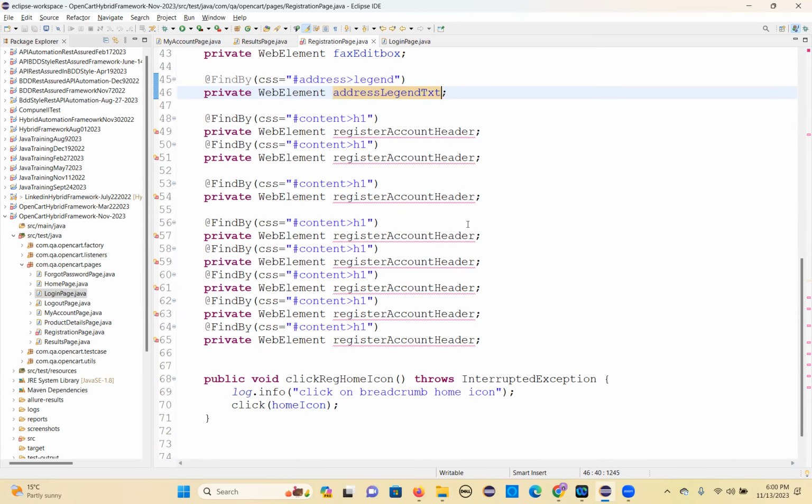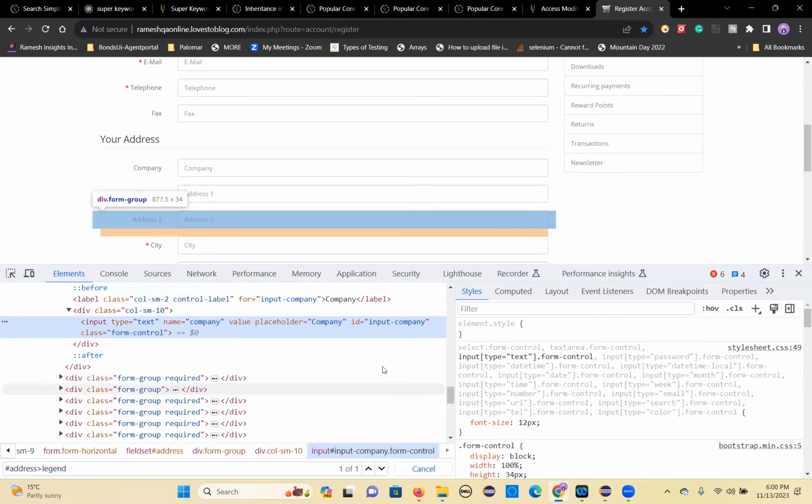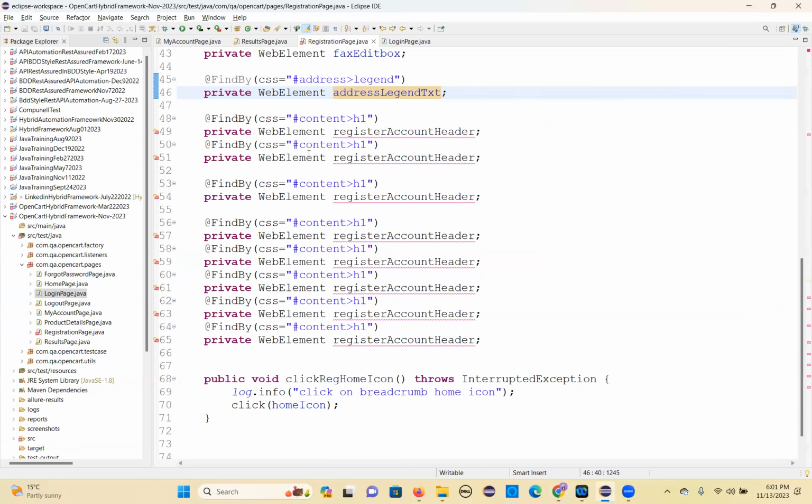Next. So what is the next element? Company edit box. Right.